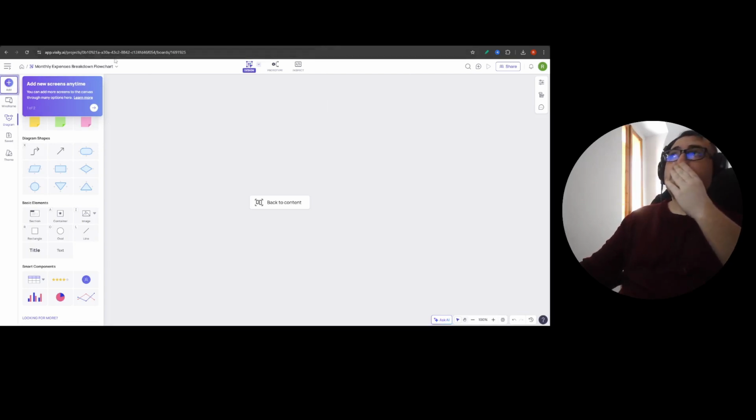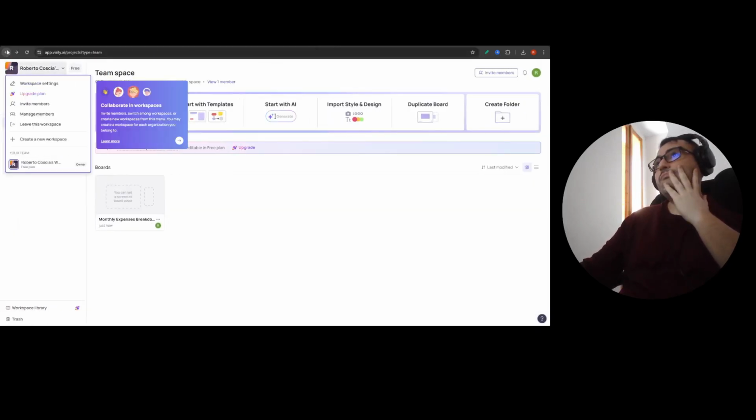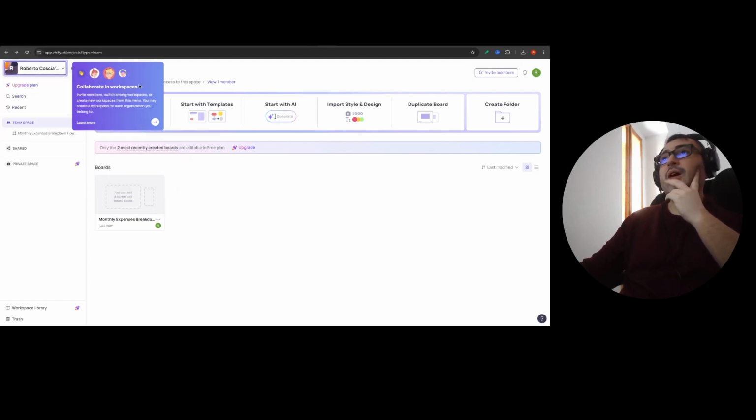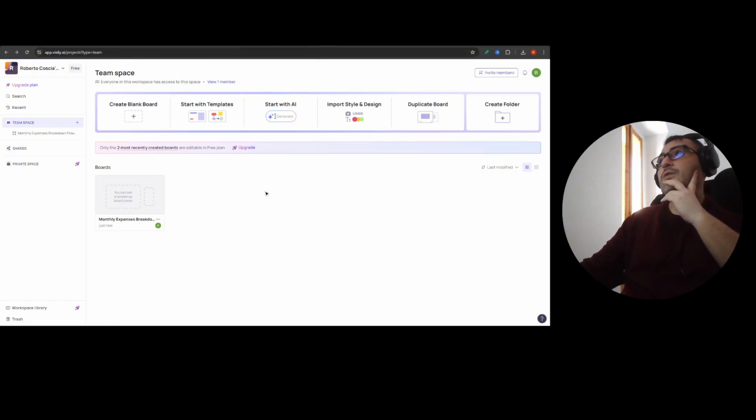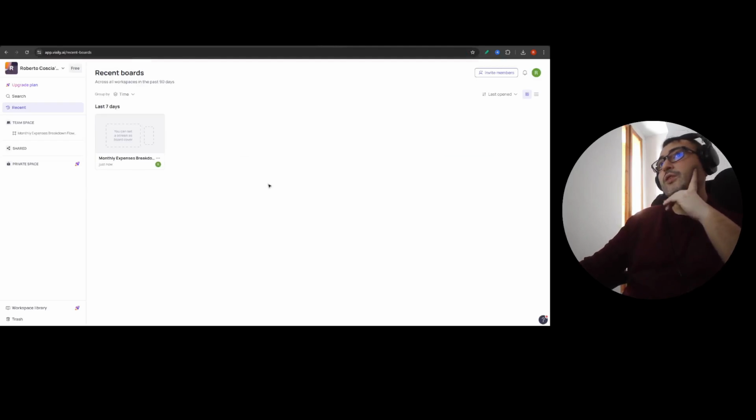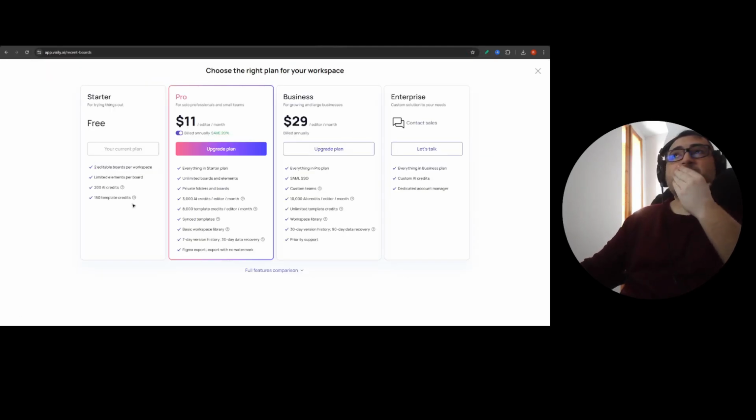To use AI, you have limited choice, which is understandable anyway. If you want to use it without AI, probably you don't have to pay. As you can see, the free version gives two editable boards. It gives you some limits, which is a very good tool, but you have to pay to use it long term, it seems to me, very quickly. Yep, I'm pro to use the previous models.